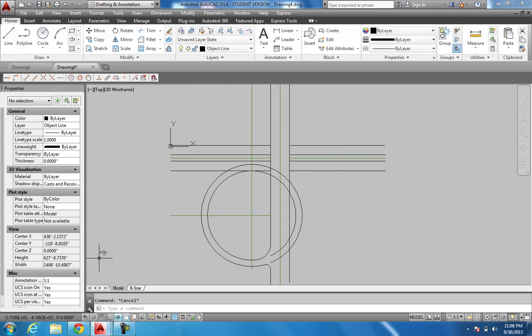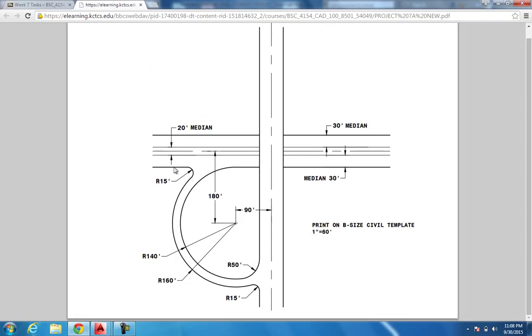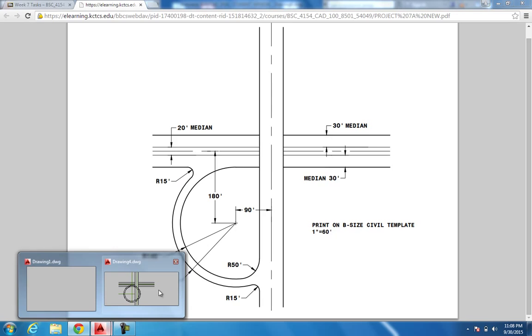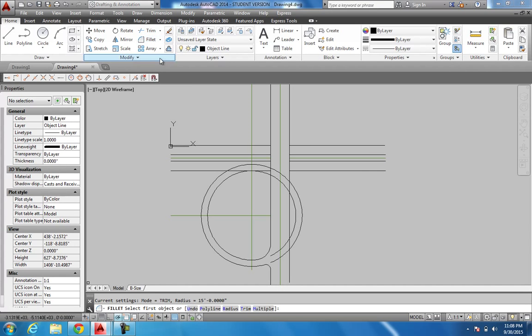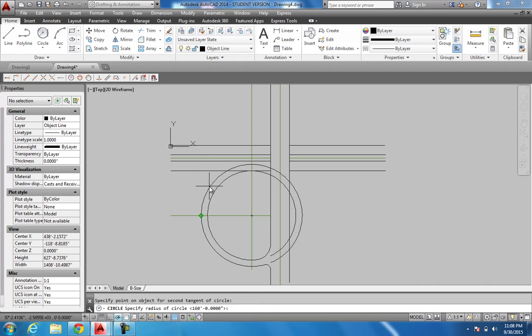Now we got to get all this in here, and we'll just about have it. Radius of 15 is perfect. Do another fillet, or we could do a tan radius. That'll work. This to this and do a 15, or was it 50?